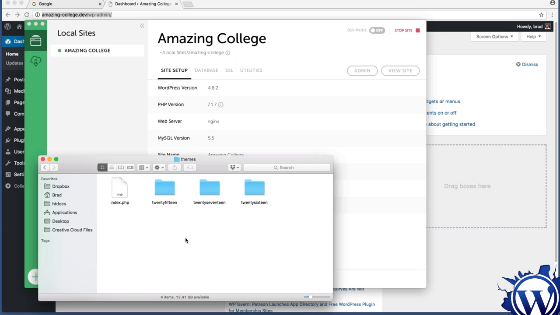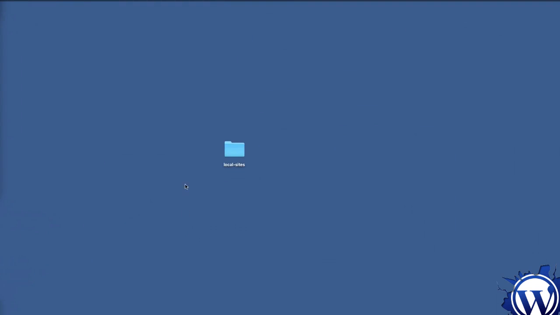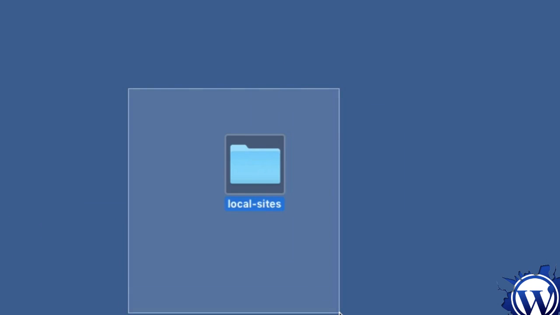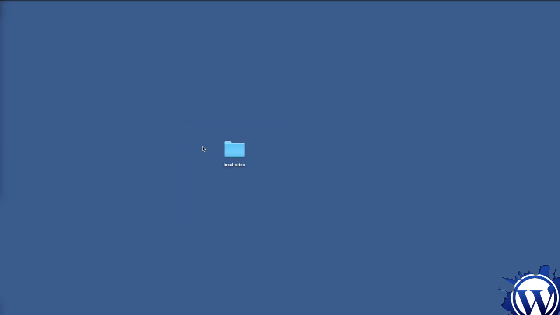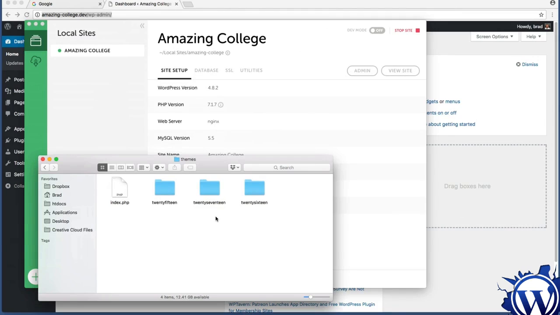And even if I'm working in a slightly different folder, like personally in my case, my websites live on my desktop, right? In this lowercase local sites folder. That's not important. So just know that throughout the entire course, when you hear me say that I want you to jump to your project folder, or your WordPress folder, or your theme folder, just know that you are in the right spot.